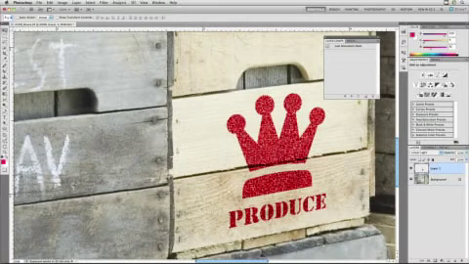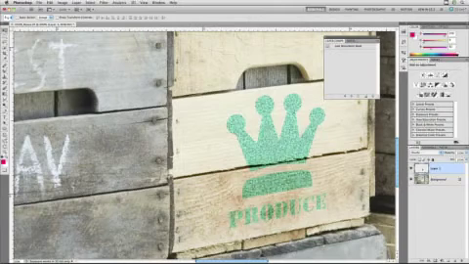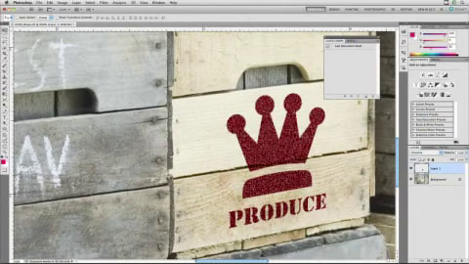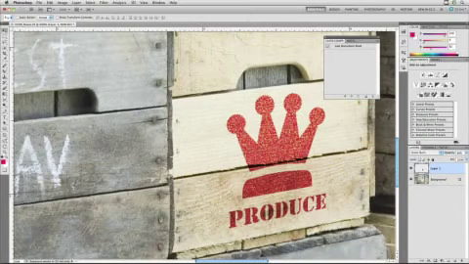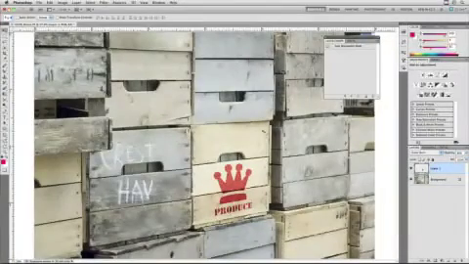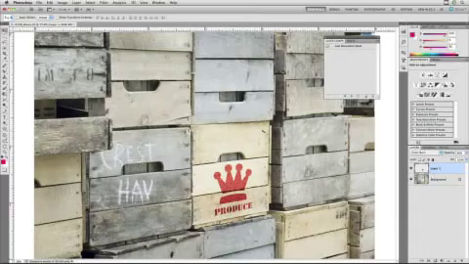And different modes will give you very different results, but notice how the darkness of the wood shows through. And I think I liked some of these early ones on here, like Color Burn, and we'll lower that to 80%. And now, to me, that much more looks like it's actually printed on the side of the box because the wood texture shows through the top layer. And there's blending modes in action.